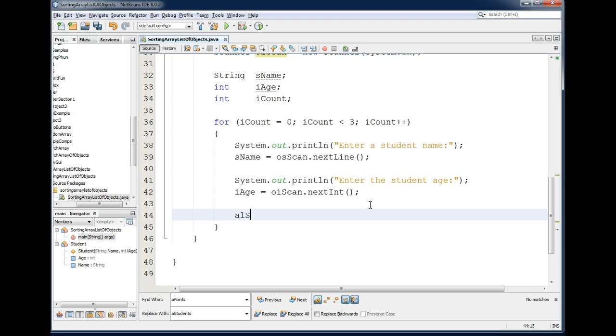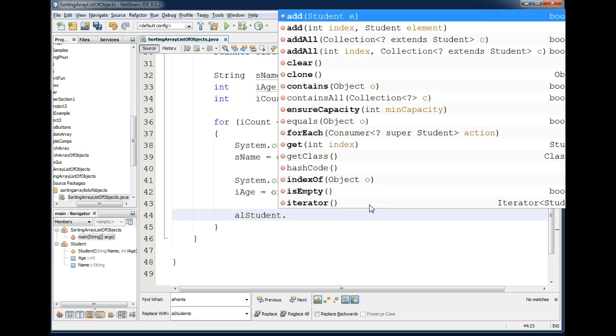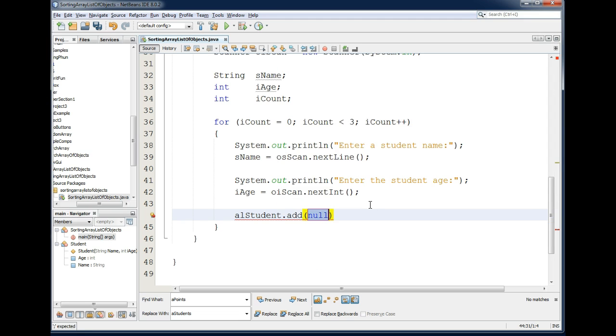Now the way you do that is you specify your ArrayList and you call the add method. The add method, though, is looking for a student object. The way that you create a student object is by calling new and the constructor. I could have created a variable to hold the new student object, or better yet, rather than creating a brand new variable, I'll just say new, the student constructor, and then I'll pass the two variables I just got from the keyboard.